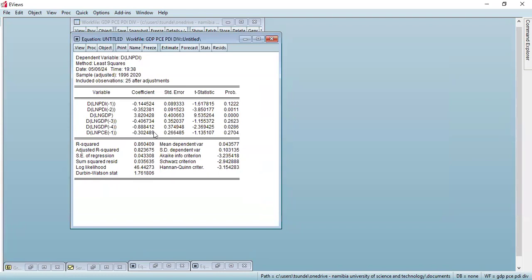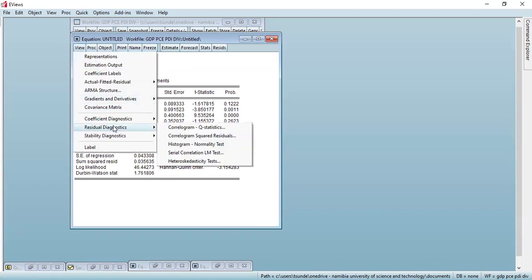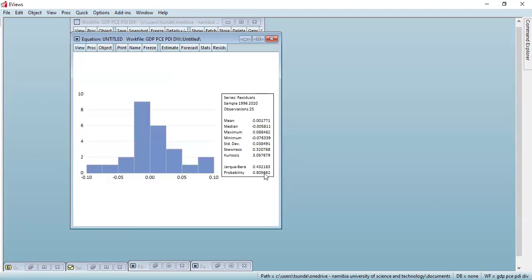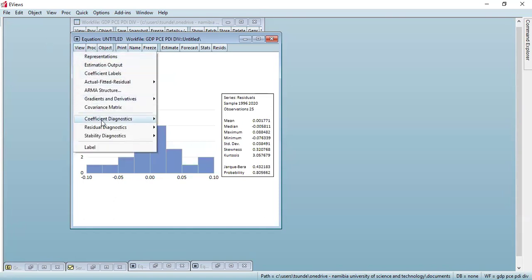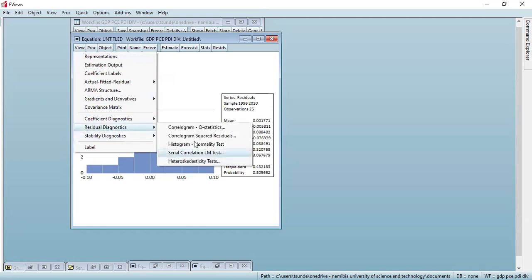Then you estimate. Here we are not going to change anything. We can leave it as it is and then do our Granger causality using this. We'll be testing these two for Granger causality, and this one as well. But before we do causality tests, let's do the diagnostics once again. The residuals are normally distributed. Then we go to serial correlation.